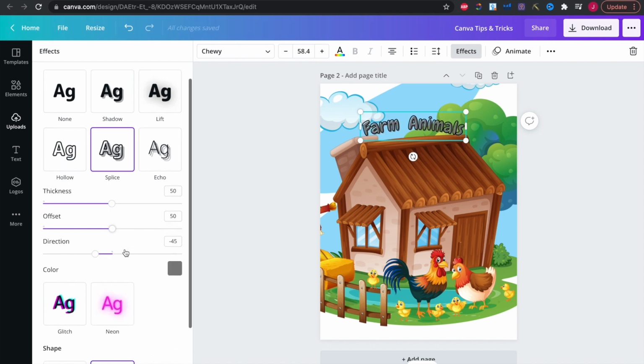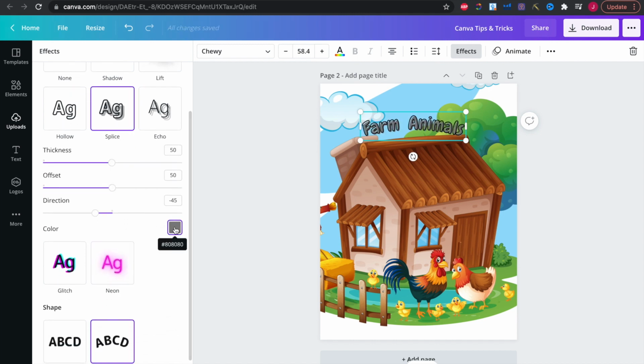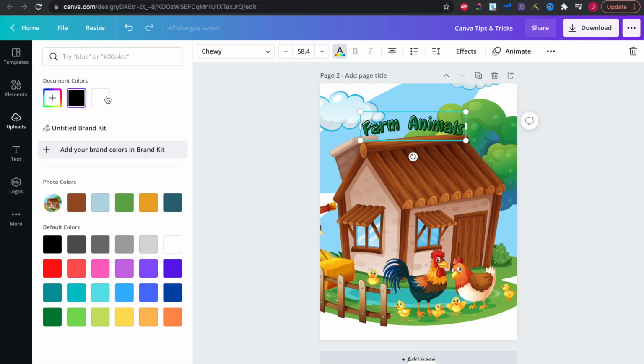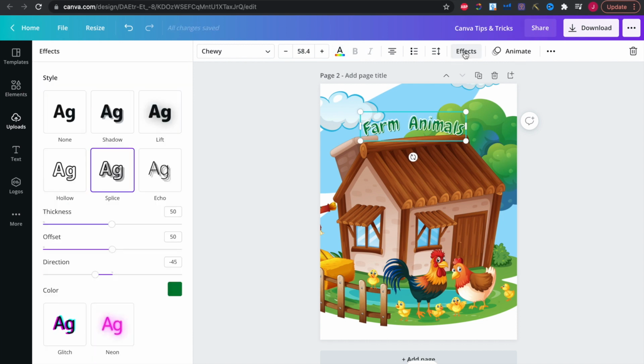splice. And from here, the color you choose here will be the interior color. So let's say I want it to be this dark green color, but I want my outline to be white. Then you go to text color and you change it to white. Go back to effects, and you kind of need to move around on this offset function and try to figure out where the insides would reach the borders of the text. And for me, it will be 0 offset. And thickness, you can increase it a lot, and you can see that an outline is already being formed.